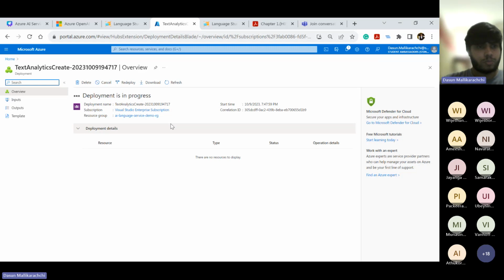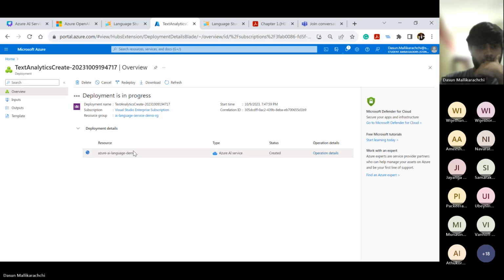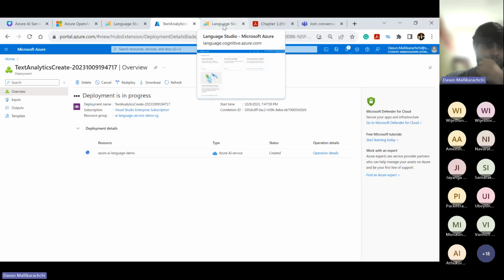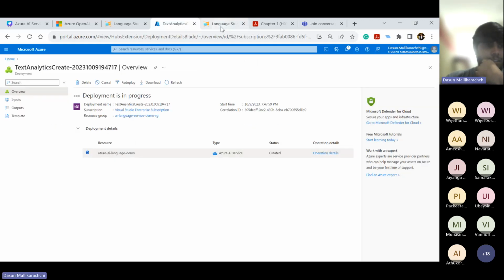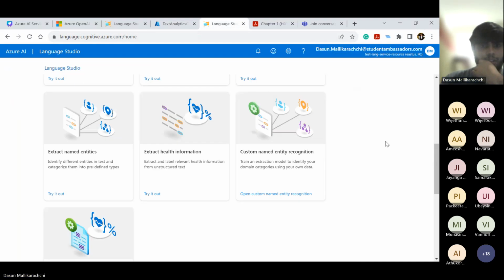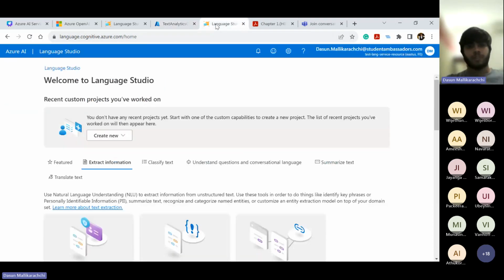So in a while, we should be able to access the resource. In the meanwhile, while it's being deployed, I have a different resource created earlier, so I'll use that. You create the resource and you can access the language studio from here.